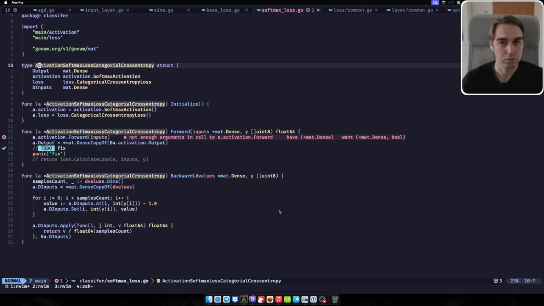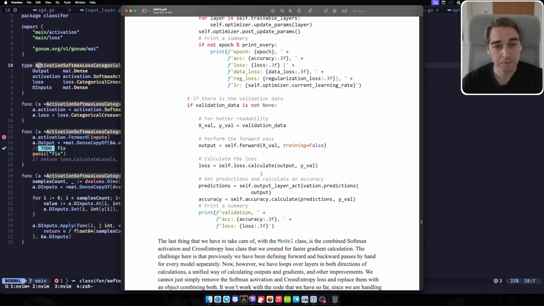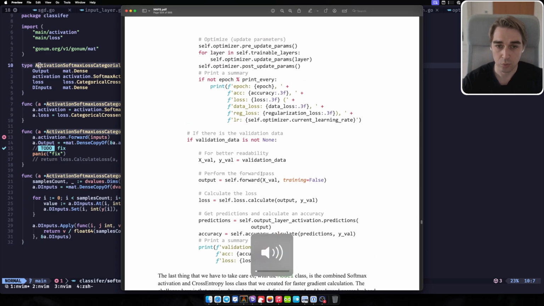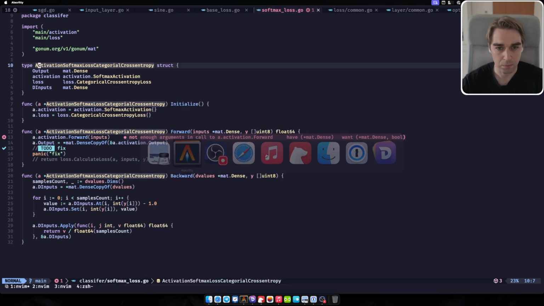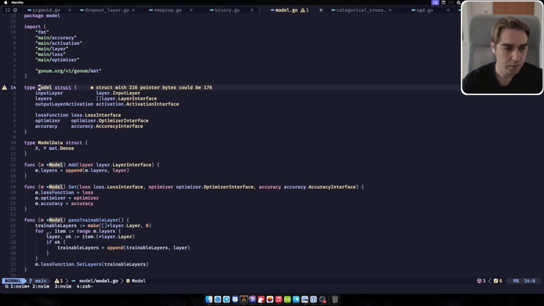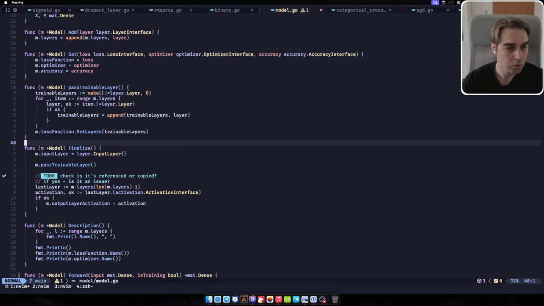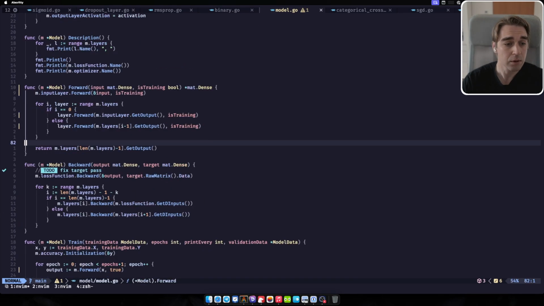that should work. Okay, in the previous video, I finished with, I'm still on chapter 18, the model object, where I'm writing the model struct that encapsulates all of the logic behind training.